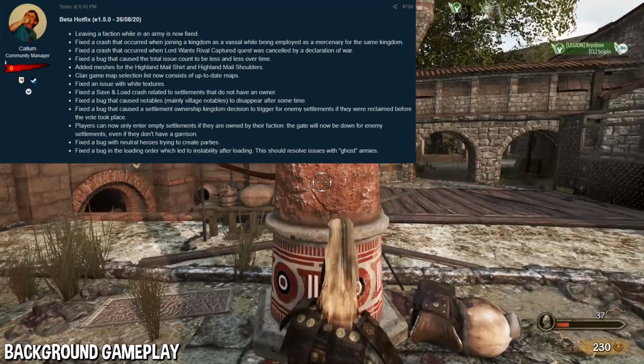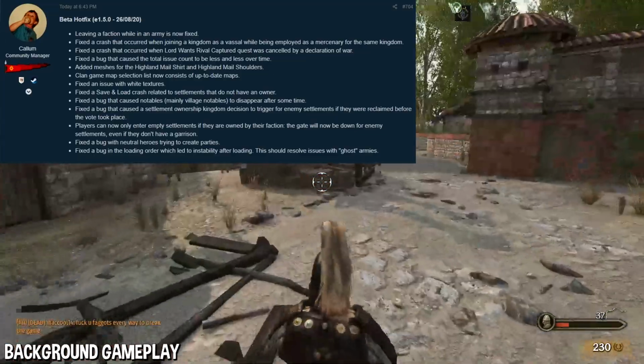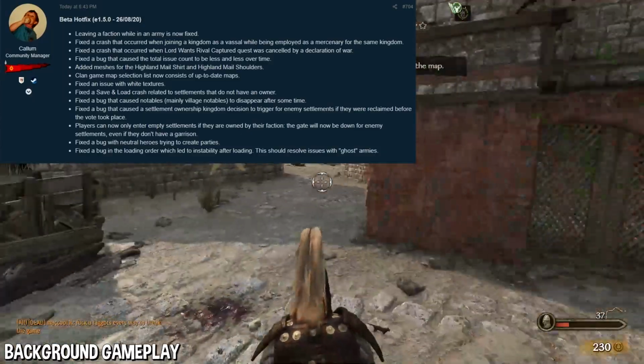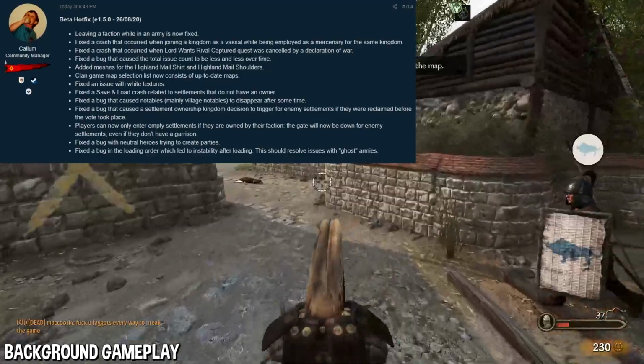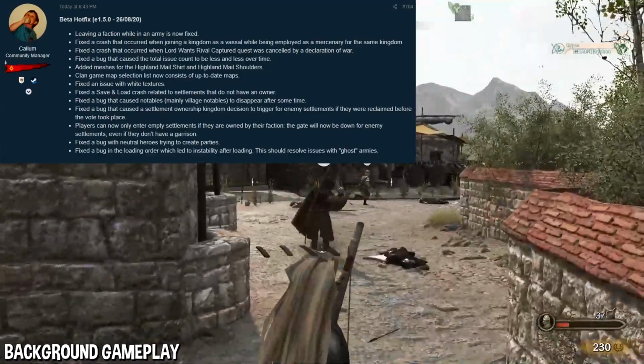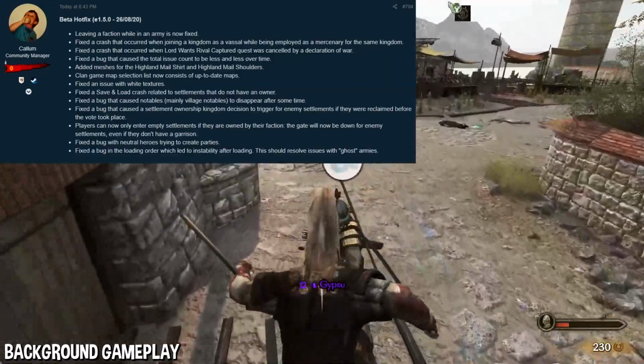Next, we have: added meshes for the Highland mail shirt and the Highland mail shoulders. So on Reddit, somebody posted that some of the armors look kind of weird. They don't have real texture on them. It looks like a screenshot was put over the character of what it's supposed to look like, but it has no depth to it, right? They've added those meshes, so that is now fixed as well.